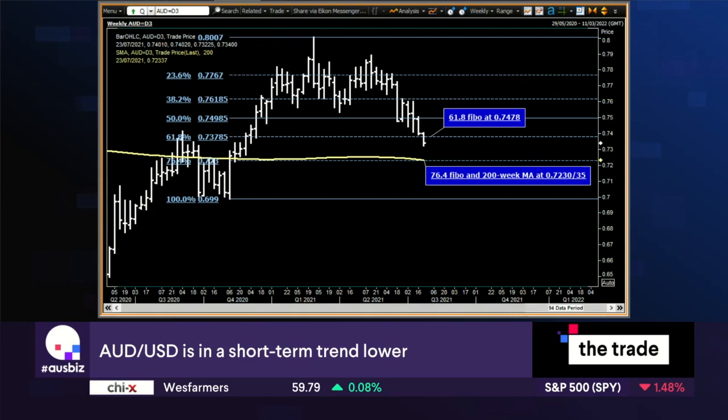I did hear a couple of banks today actually talking about that level as their objective for this move lower, and I think that's kind of a minimum move. It really depends on what happens in other assets, because the Aussie is very much tied to the global growth story and also risk assets. If this is time for a 10% correction in, say, some of the major stock markets, the Aussie could easily go down towards the 70-cent level. But 72.30-35 is the level that we're looking for at the time being.